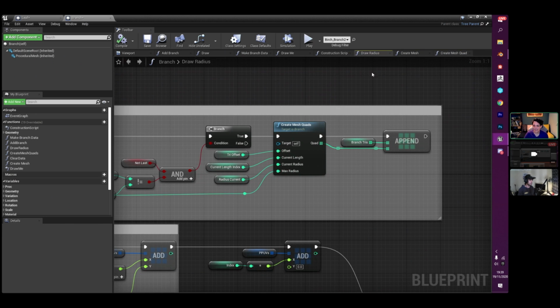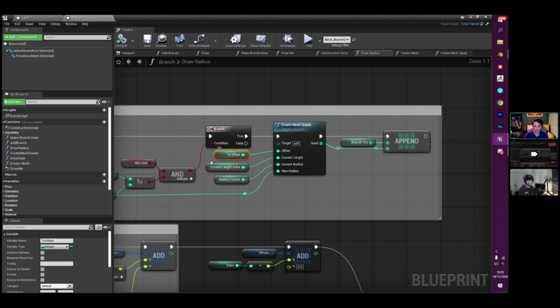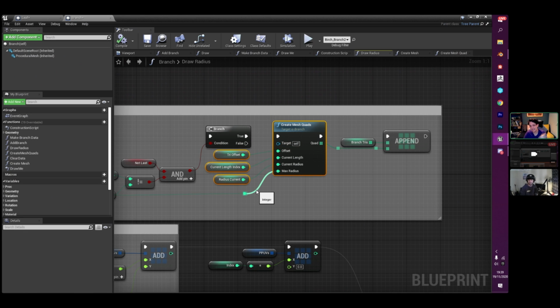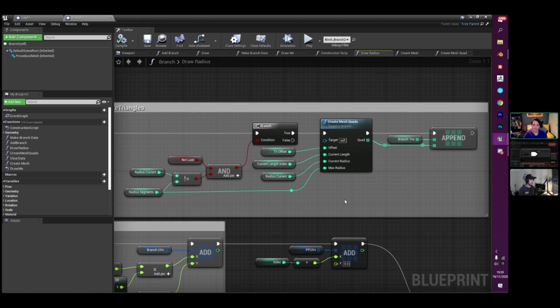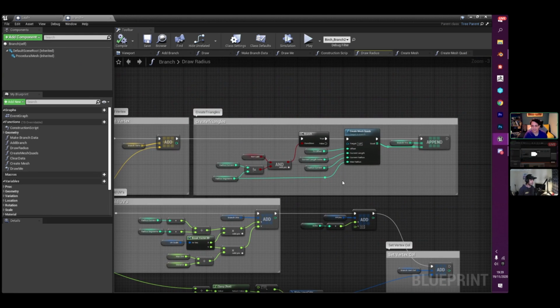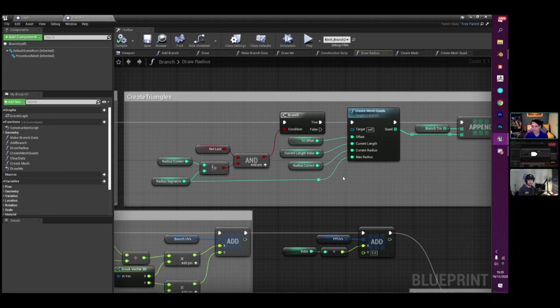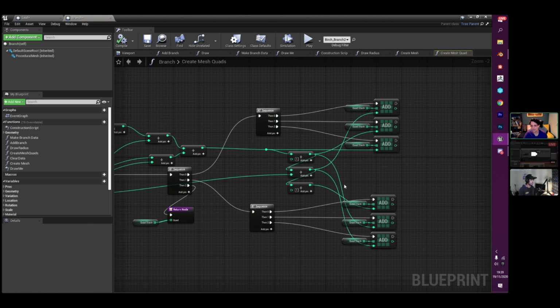And yeah, it's pretty simple, but the main reason why I had to build that was because I need that initial offset, because otherwise the triangle data won't match up with the vertex data that you're trying to build. So just keep that in mind when you're trying to build your content.